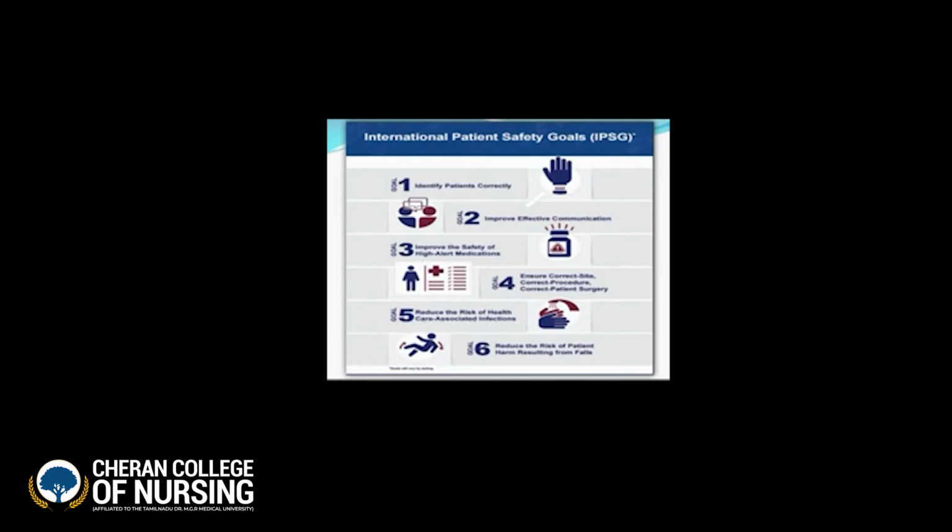First, the telephone orders. The receiver should receive the information and write down the entire order clearly. When writing, it should be readable with good handwriting. Second, after writing down, we read back the order for verification purposes. And the third thing is we want to witness with a staff nurse.